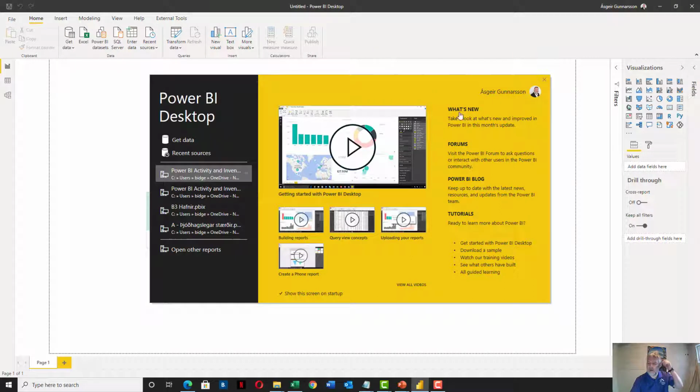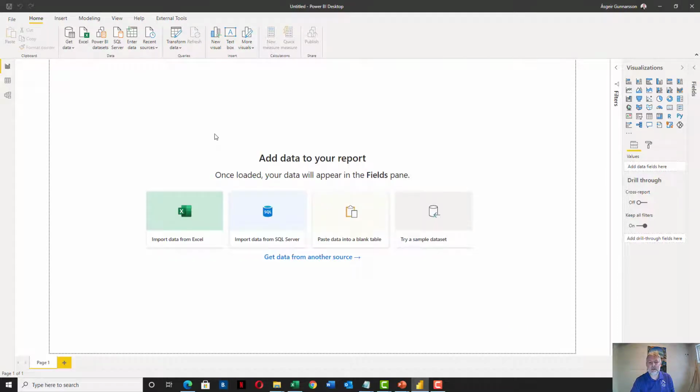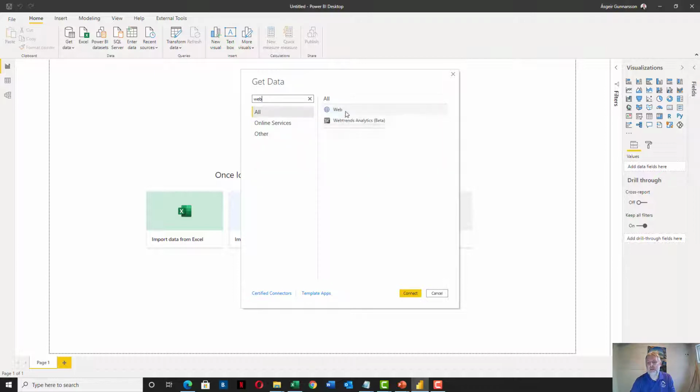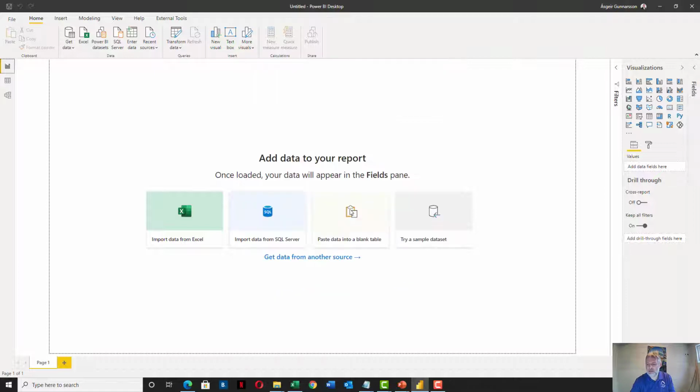So I'm going to go back to Power BI Desktop. I am running the October version of Power BI Desktop, but that doesn't really matter. October 2020, that is. I'm going to say get data, and I am going to choose, if my computer will comply, the web connector. Because this is on OneDrive for Business, if I choose a web connector, I can refresh the dataset without having a gateway in between my Excel file and Power BI Desktop. So let's say connect.